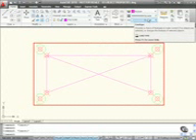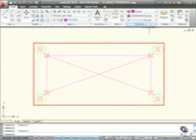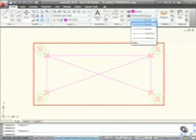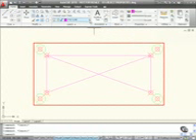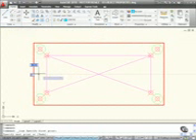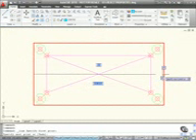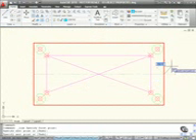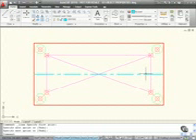What about line type? Well, I've already got a line type loaded. If I click there, I've got my center line type loaded. So let's have a look at drawing some center lines now. I'll just hit escape to lose that menu, and I'll select the center layer. So when I now draw a line, using the line command there on the draw panel, I'll go from midpoint snap here, go across here to midpoint snap here. When I press enter to finish, you can see now, look, it's a different line type. It's a different object property.